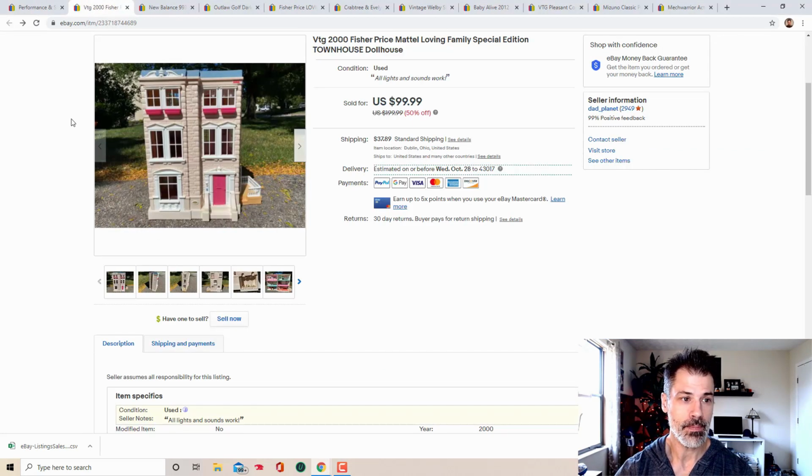We'll get to the first one, which is a Fisher Price townhouse from 2000. If you guys have been following along with me long enough, you know I love the big Fisher Price mansion houses, the ones with lights, the ones with sounds, and they're big items. The reason I like this one in particular, which sold for full price, 99 bucks, is that the buyer paid an additional $44 to have it shipped. So they're 99, they paid $43.72 in shipping. So before tax, they're $143.71 all in. I only paid $4.99 for that.